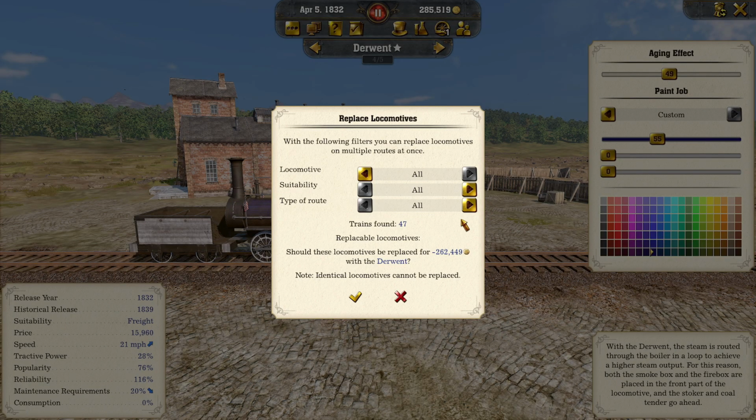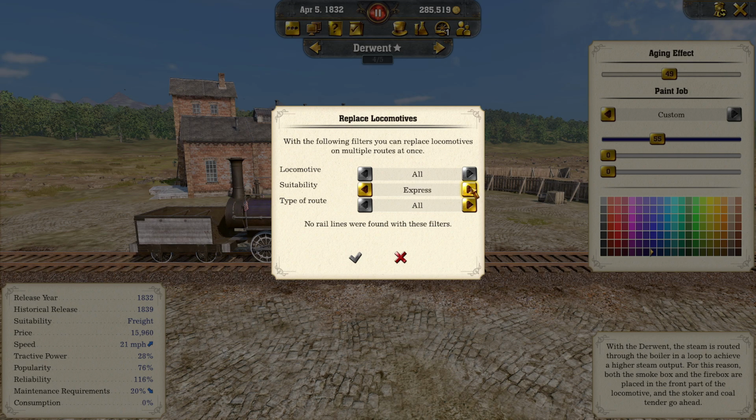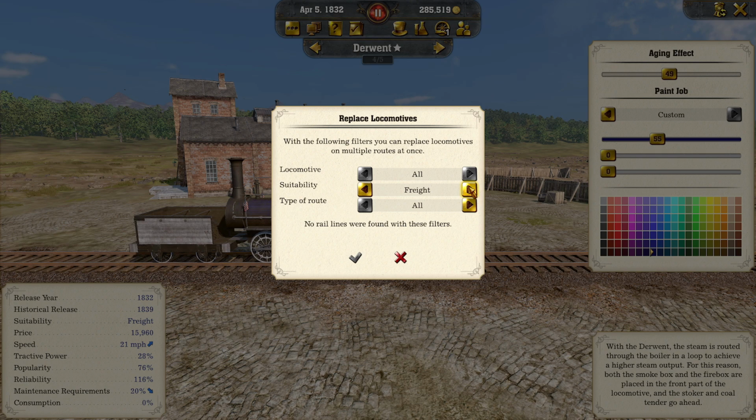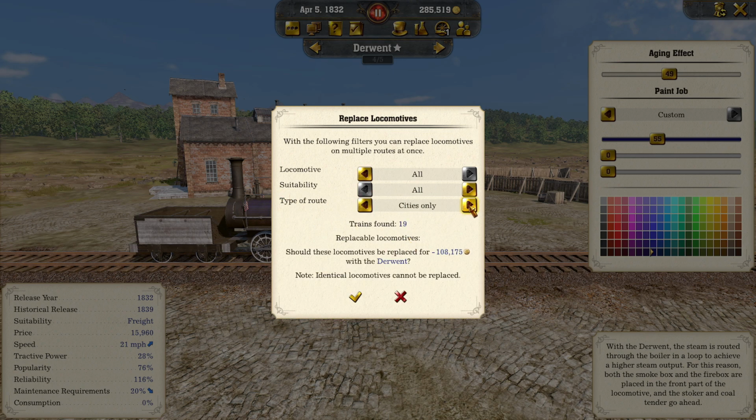And what else do we want to do? Oh, yes. Replace you with... We can't do suitability because we've only got mixed trains. So this top one is to replace specific locos. The suitability is what trains you already have on there, so whether you have freight only or mixed trains, which as you can see we don't have any freight trains, we don't have any express trains, all of ours are mixed. And then you've got type of route, which is where we can find where all of our freight only trains are.